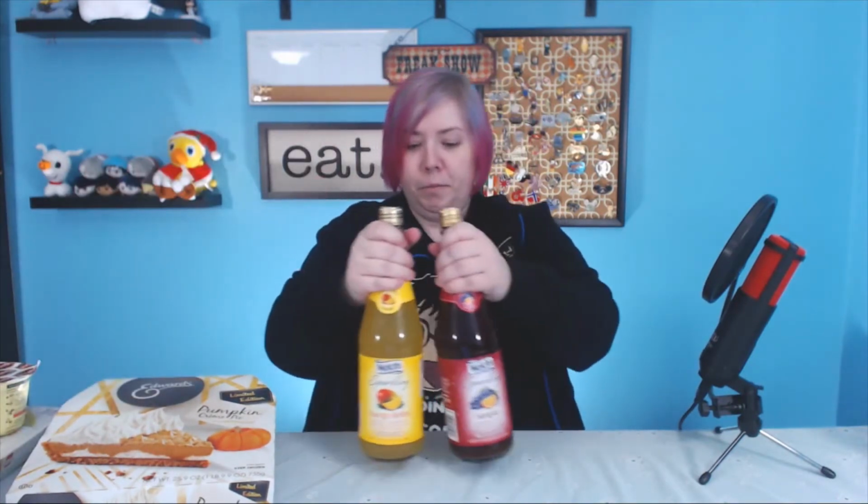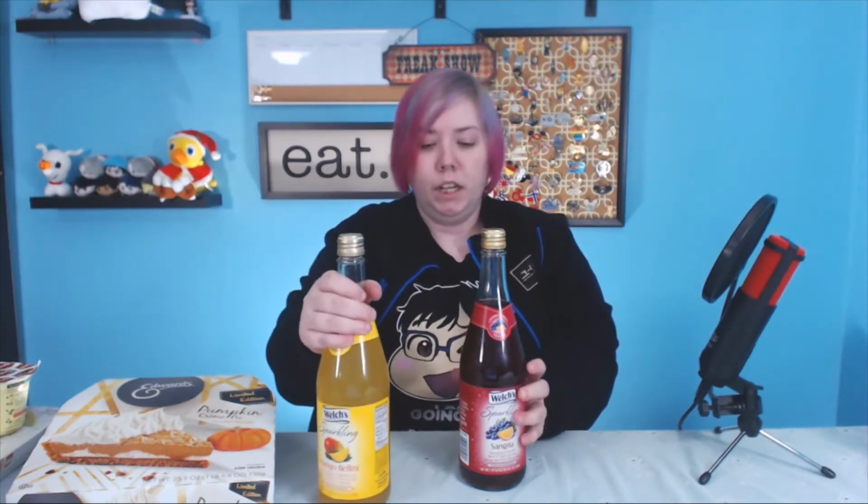Let's see. I guess technically this would be sort of a dessert. It's Grand's pumpkin spice rolls with pumpkin spice icing. And then these two, they're the Welch's sparkling juice, they call them limited edition mocktails. This one's mango Bellini, and then this one is sangria. So, hopefully these two are good.